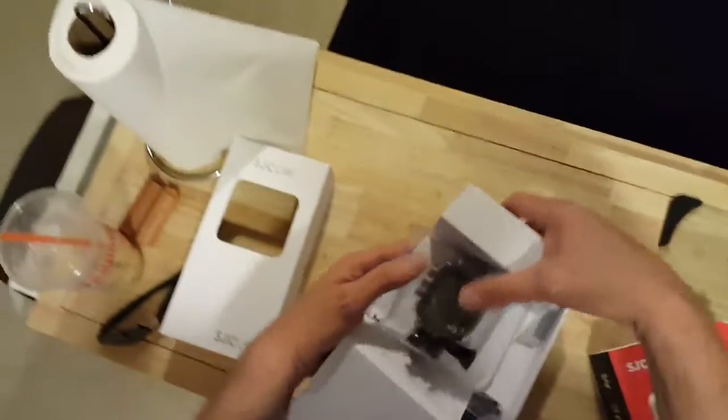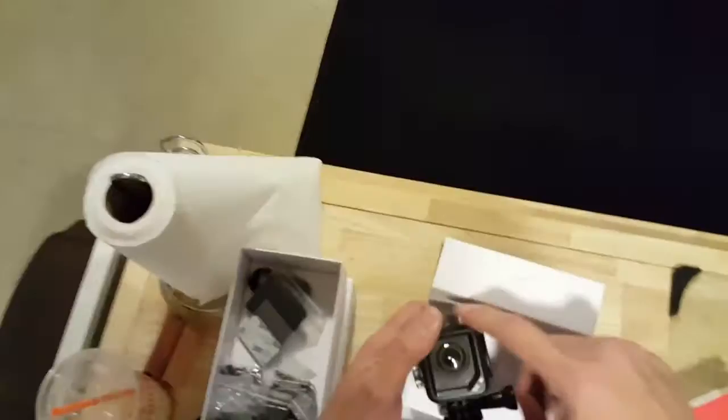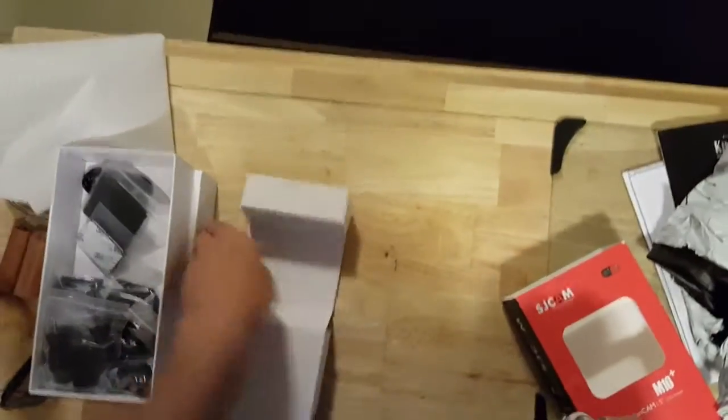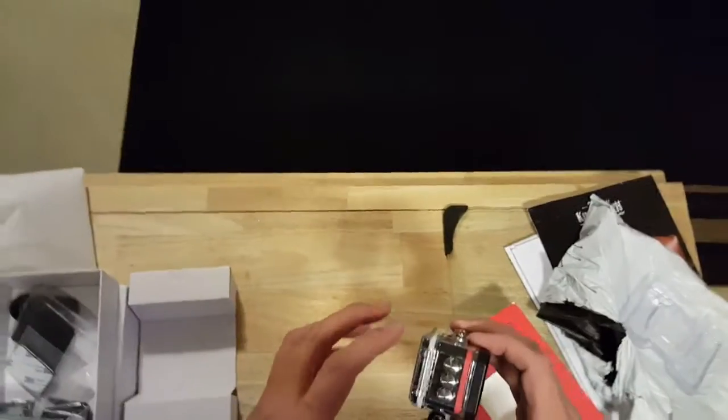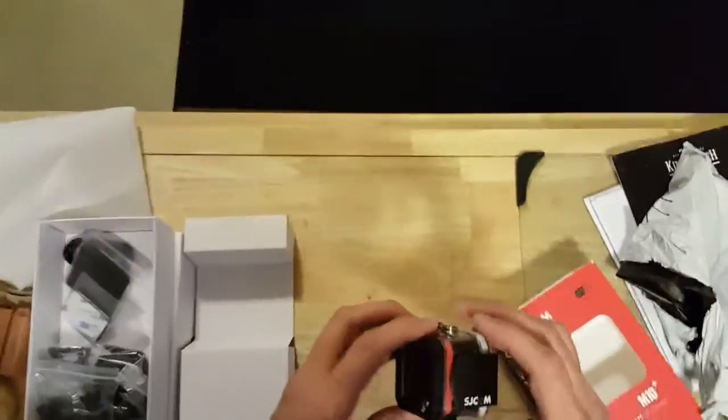Another thing with the Session 4, it comes with two kind of shrouds that go over it that have this little attachment thing. So it comes with two of those, I think a strap, maybe a head strap, and one or two other small things. So this one I believe is not waterproof. The Session 4 is waterproof, so this one comes with a waterproof case.